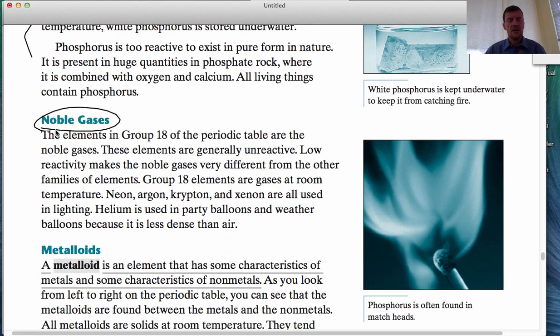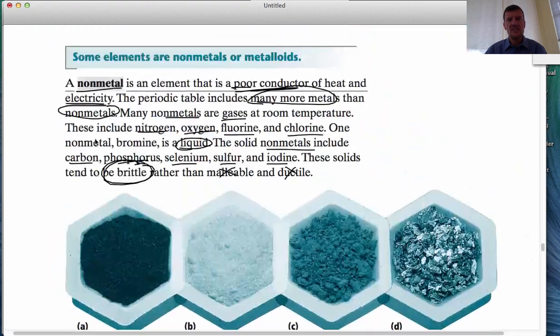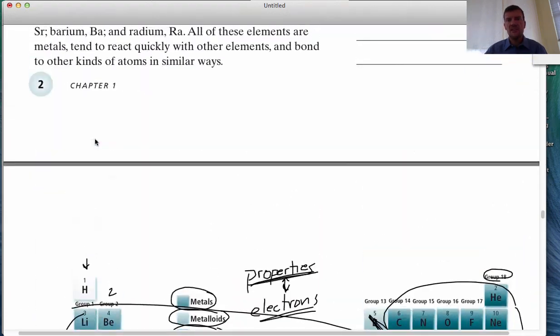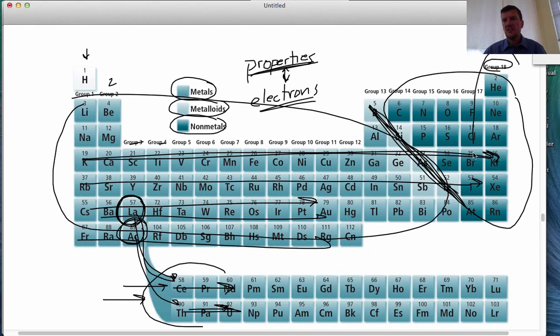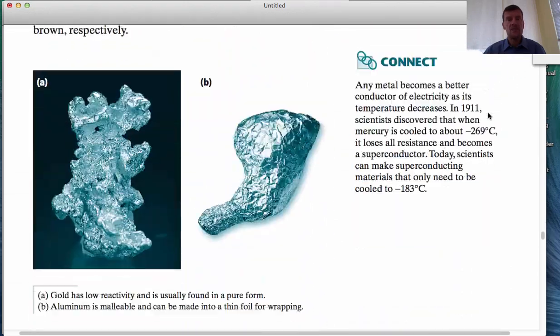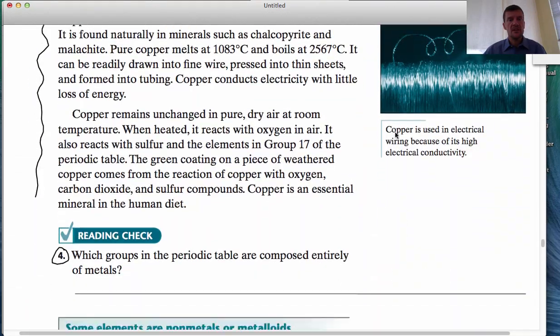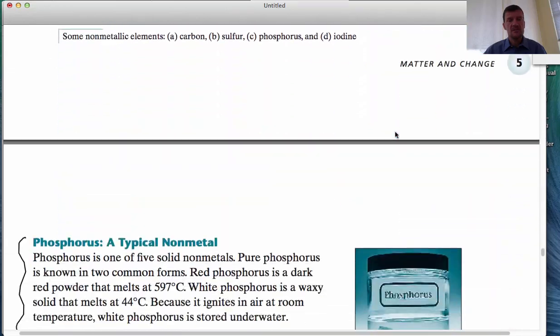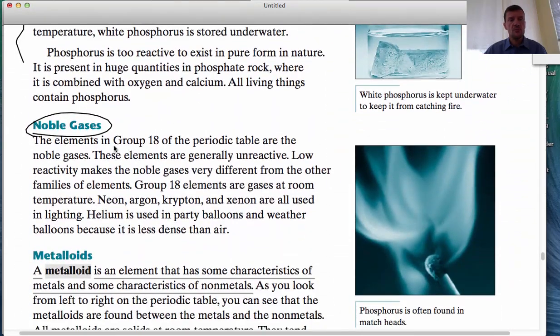Here's an important group of nonmetals. Those are the noble gases, and they are found right here at the end of the periodic table. So this group 18 are all noble gases, sometimes called inert gases, because they do not react very well. They hardly react at all. Not that they don't ever, but they resist being active and reacting. We'll talk about why that is. So those noble gases are in group 18, and they are, as I mentioned, gases, and they are unreactive. They don't like to form compounds. They like to be by themselves. They're very independent. Okay?